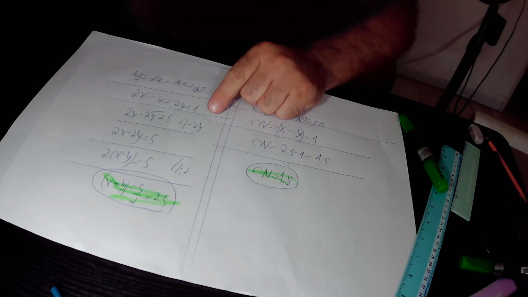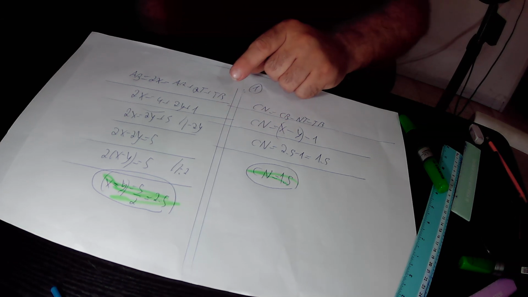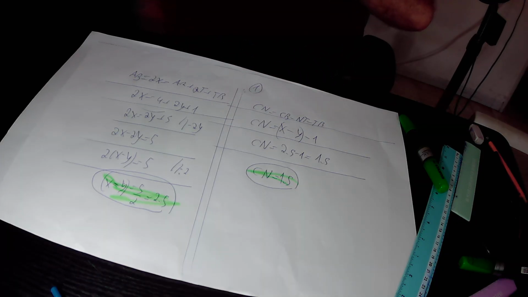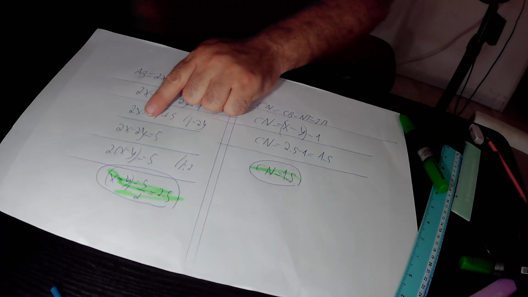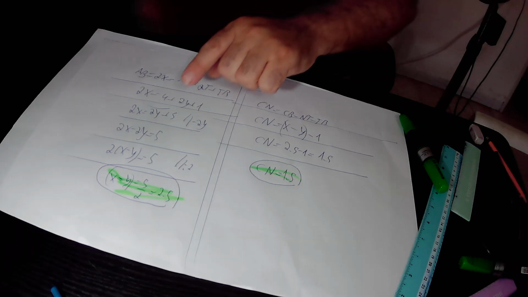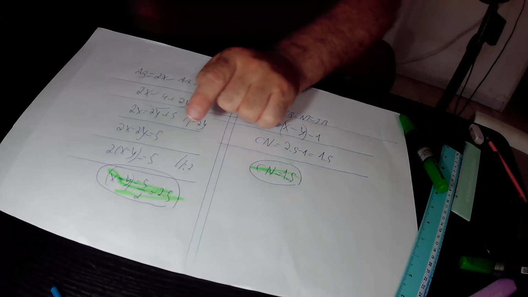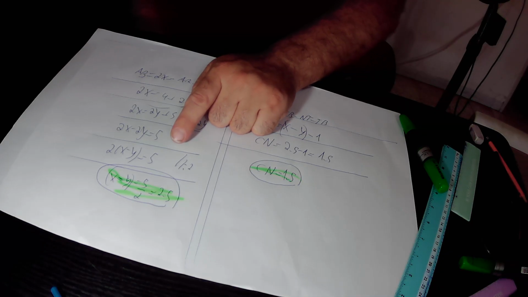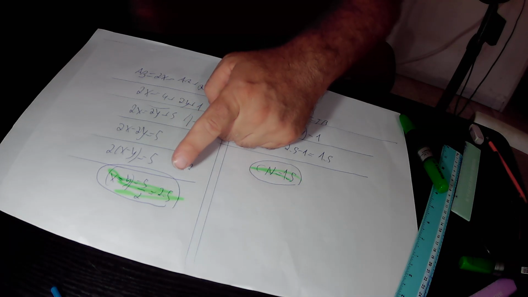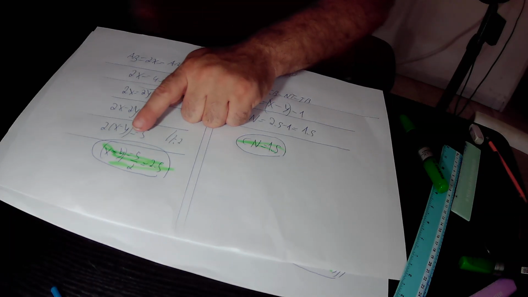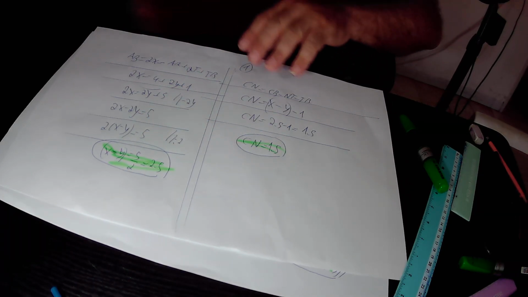Here, subtract 2y from the equation, and we find that 2x minus 2y equals 5. Here, we took 2 as a common factor from those two expressions, so inside the brackets we have x minus y. So 2 times x minus y equals 5. Here we divided this equation by 2, and we found that x minus y equals 5 over 2. 5 over 2 is 2.5. So in total, x minus y equals 2.5.